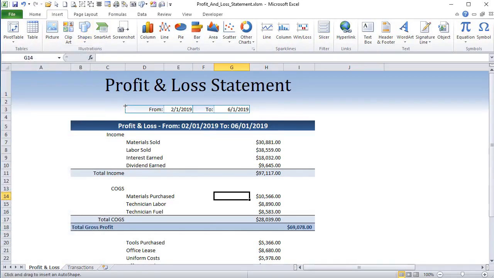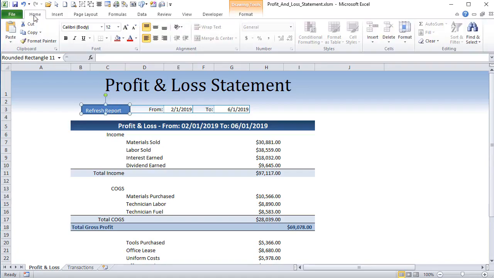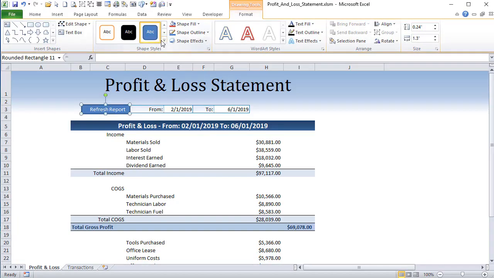We're going to insert shapes. We'll insert this box shape and we'll make it probably around like that. 0.2. I don't want to make it too big, so just keep it streamlined. And we're going to call this, let's give it a 1.3, refresh report. So we can give it that, and we're going to center that. Actually, I'm going to right justify that and put it in the middle. And then I want to leave room for an icon.